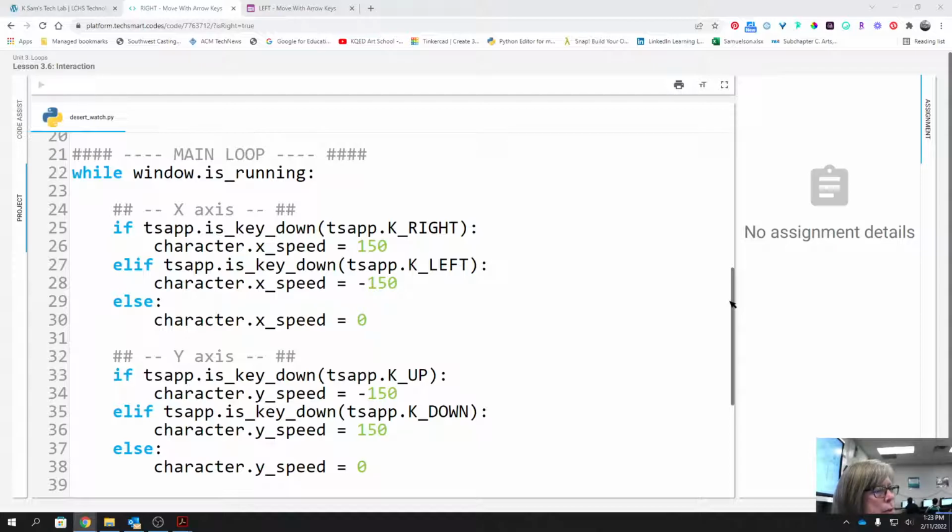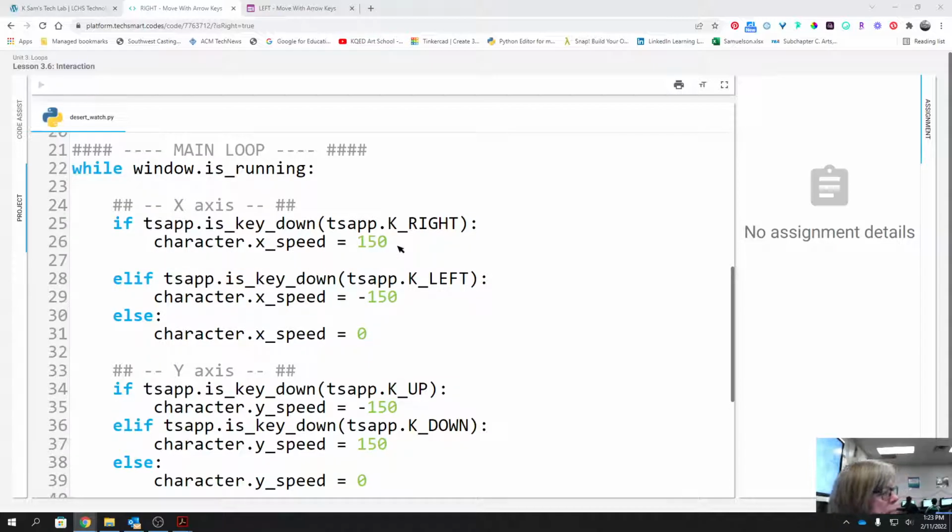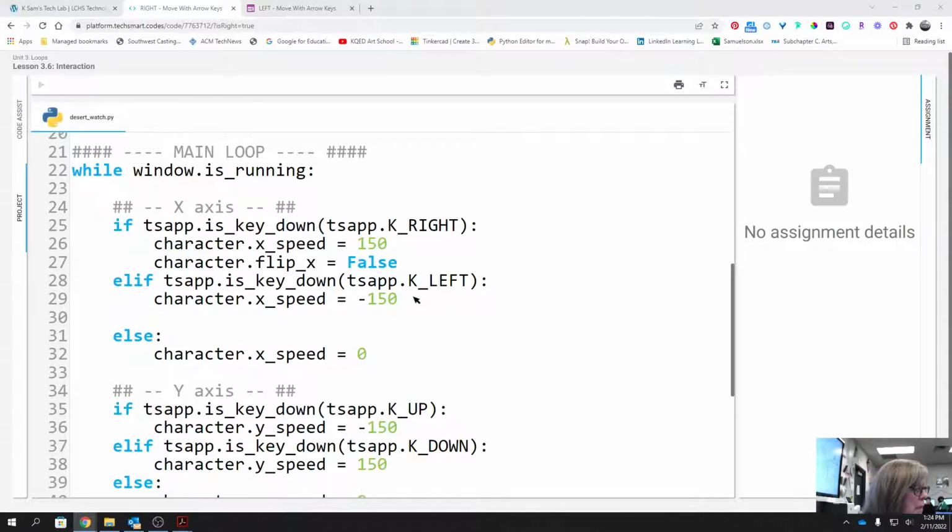What we want to do is at the end of the if statement, before the elif, add another line, and it should be character.flipx equals False, and the F in False should be capitalized. Character.flipx equals False. Then you can copy and paste that, and under the elif, you change false to true.